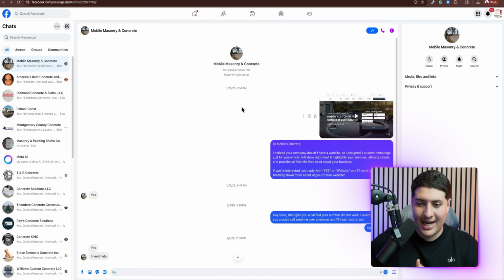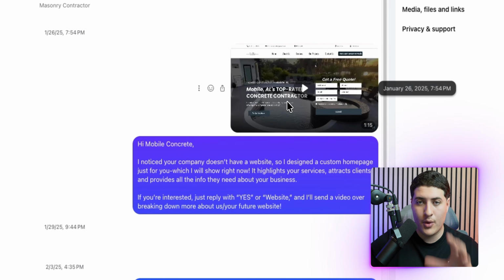Now this works because it's personal, it builds trust instantly, it separates you from everyone else. If you do nothing else, simply do this. And if we look at it, it's literally kind of the same structure, even though I did it on Facebook. It's a pretty similar structure right here, what I did with this preview. Now, to finalize it, method number 5.